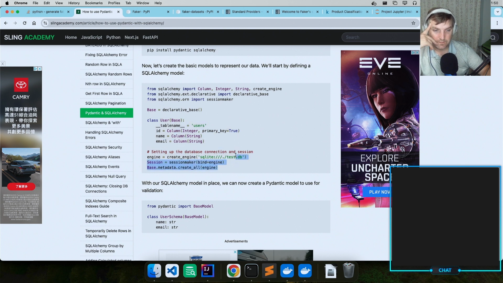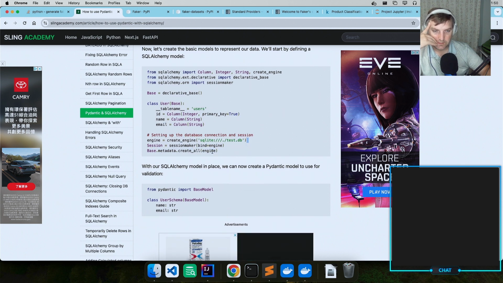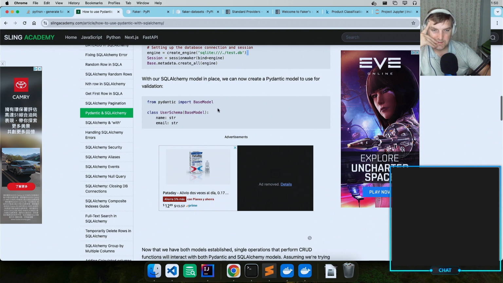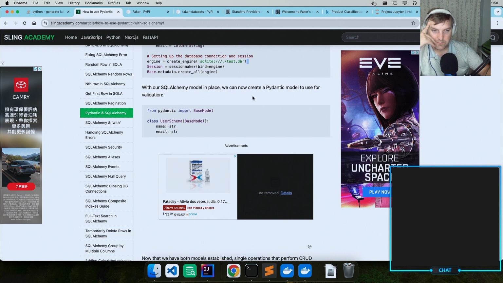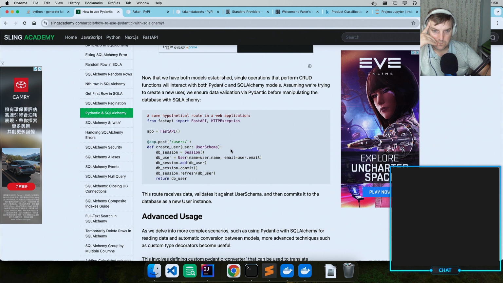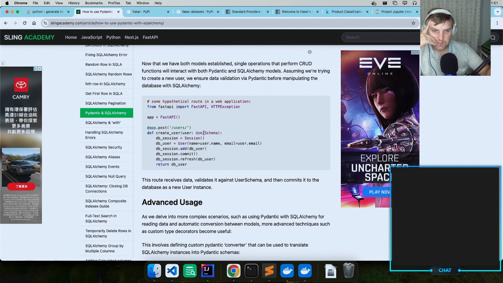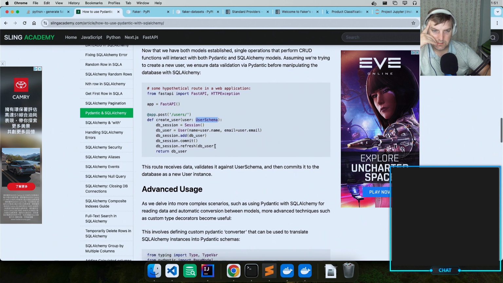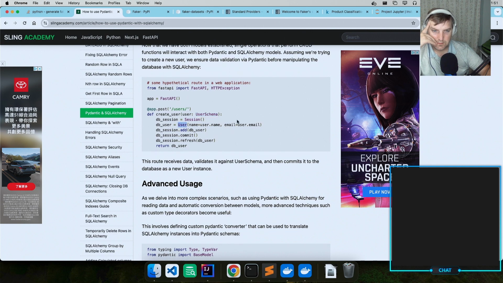This is how you define where your database is. You're defining your session. Right, with SQLModel in place, we can now create a Pydantic model that uses the validation. So we create email and name. Create user schema, DB session, and that's the user.